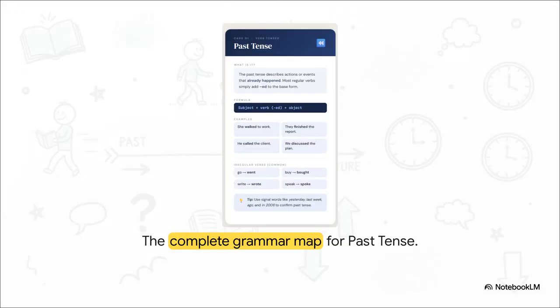I always find that seeing the entire landscape first really helps us mentally categorize everything we're about to conquer, from the baseline definitions and formulas right down to the examples and exceptions. Keep this overall architecture in the back of your mind as we pull it apart piece by piece.